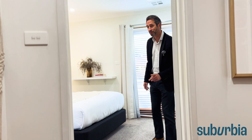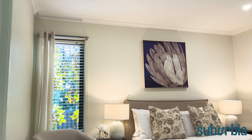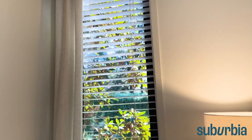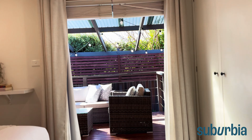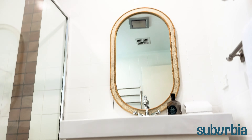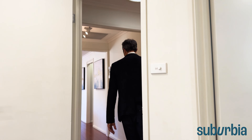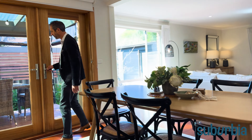The main bedroom is right at the back of the house for privacy. There's virtually no traffic noise here at all — it's well away from the street and backs the reserve. A full-length window looks out to the reserve, and there are double glass French doors that open onto the decking area. Through a swinging door is the ensuite, which features a frosted glass external window, corner shower, and vanity with storage. There's full-height tiling, a heating vent, and a programmable thermostat for the Rinnai Infinity gas hot water system.